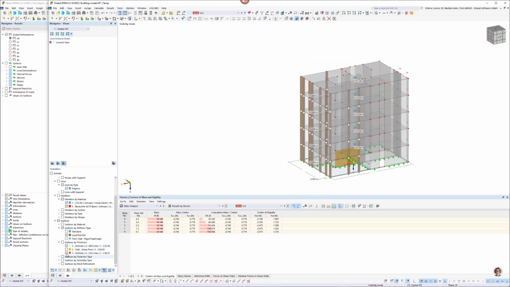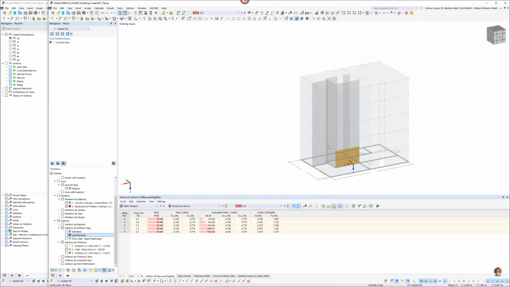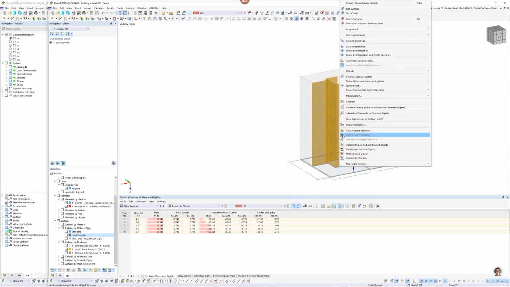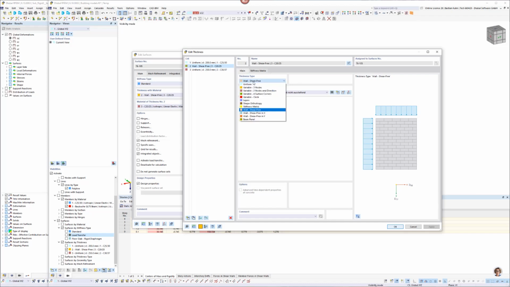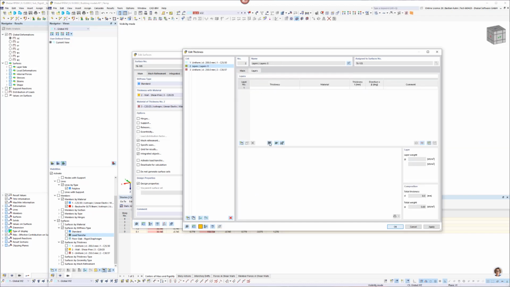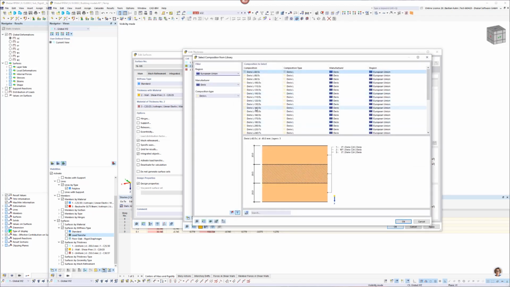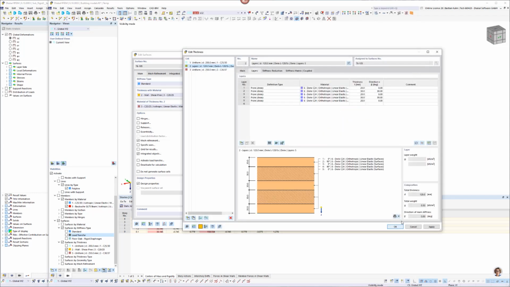We want to have CLT here inside. So we change that, it will be layers, and we go into the database and say, okay, I'm choosing a quite thin 5-layered thickness CLT plate, change it.